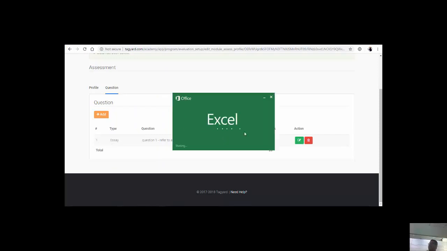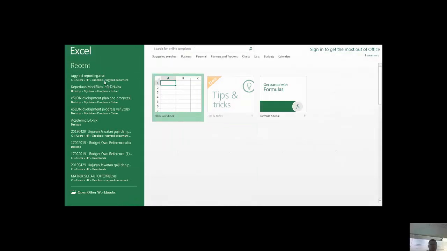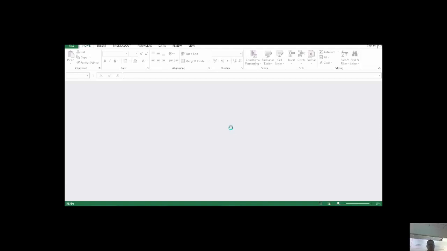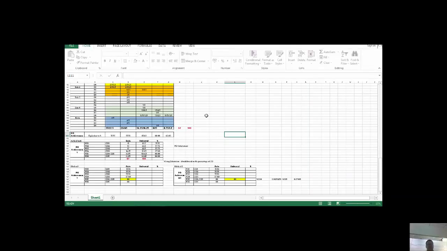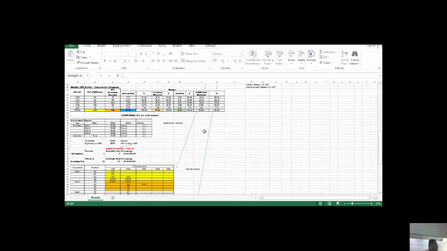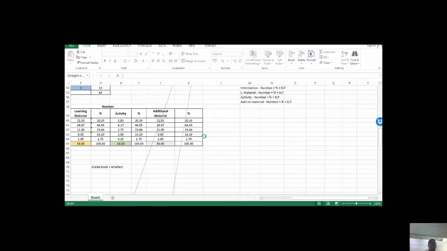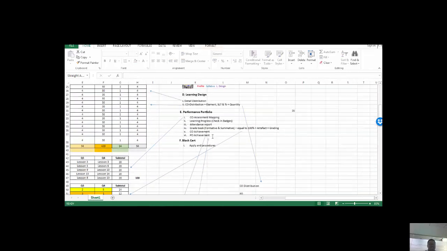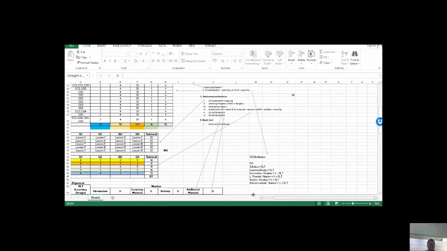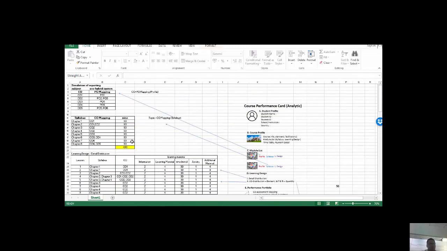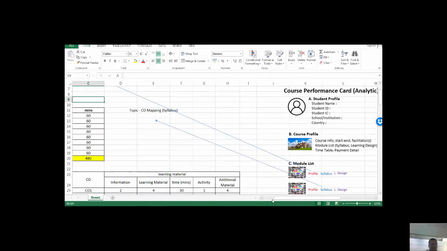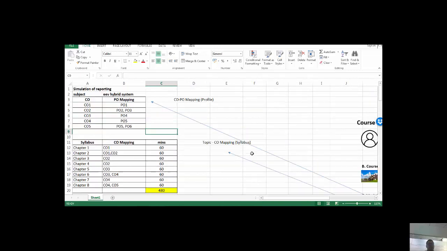Let me share with you how the system is able to capture this in Excel file format. Okay, try to imagine a single student. Are you familiar with the calculation part here? Okay, you see in this example, I put it larger for you. I have done the mapping here.